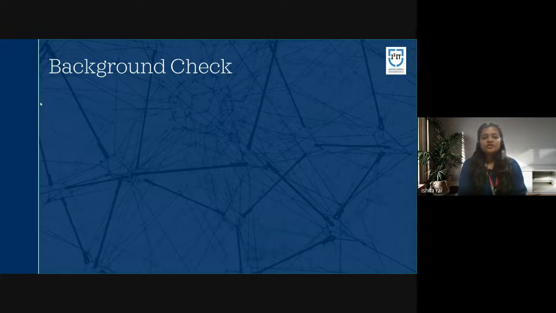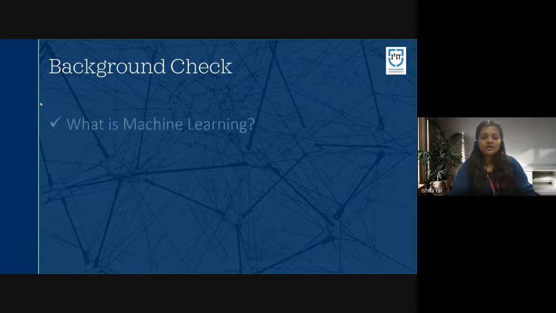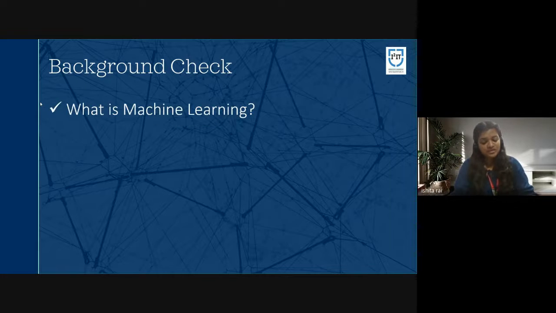Before we move on to the KNN algorithm in a detailed aspect, we need to have a background check. There are certain prerequisites that are required before we start learning the algorithm. What is machine learning? Machine learning is an application of artificial intelligence that provides systems the ability to learn and improve from experiences without being explicitly programmed.